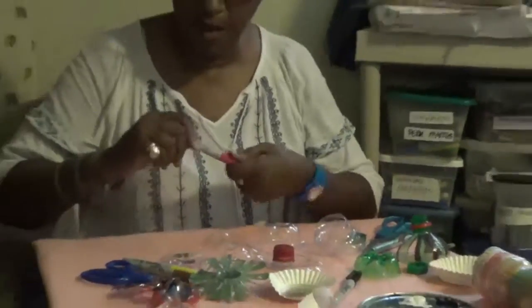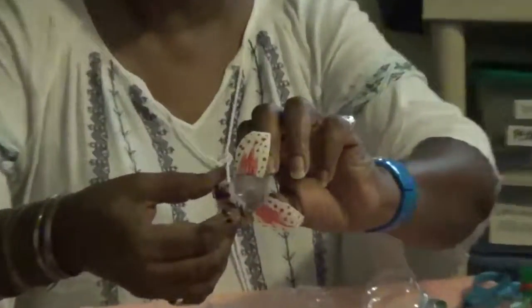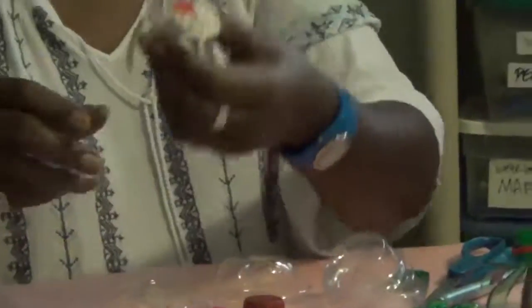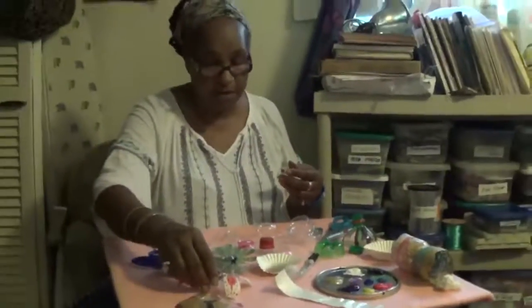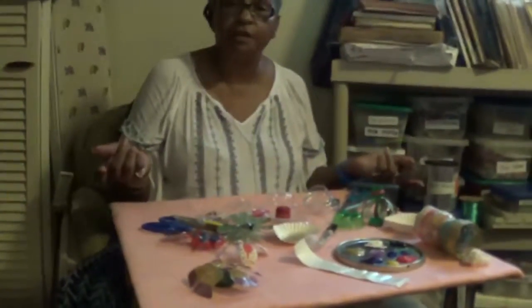Here's another one that I've cut out. You can make any shape that you want with the petals. I've made the little tiny cuts like I did with the other one and folded them — and this is the middle of the flower. I painted on top. So there are so many different ways that you can go with this. When I come back, I'll show you how to do another flower.